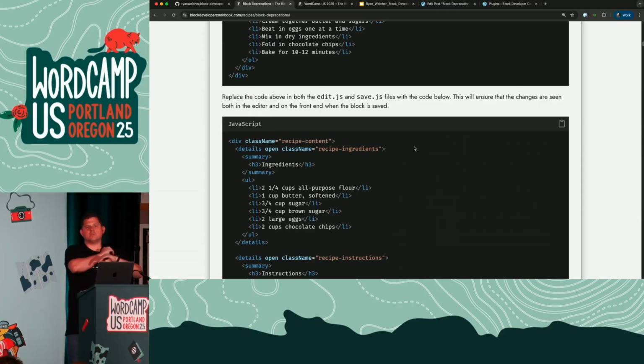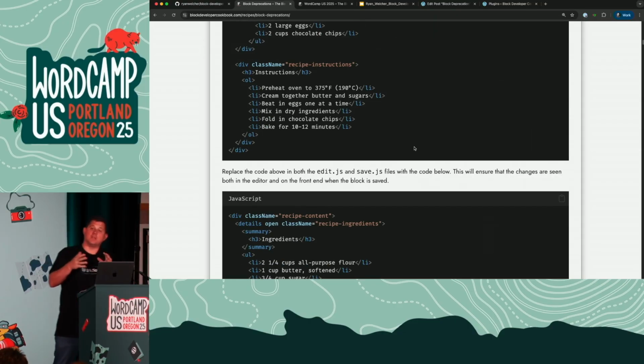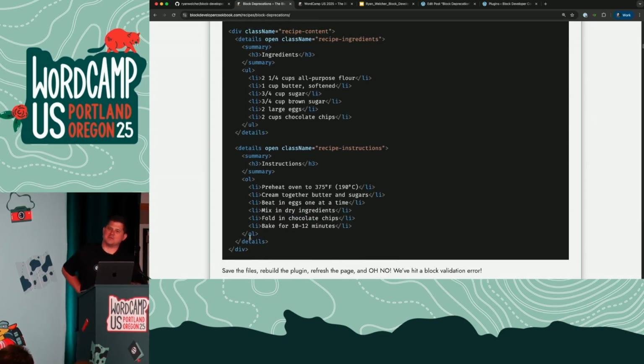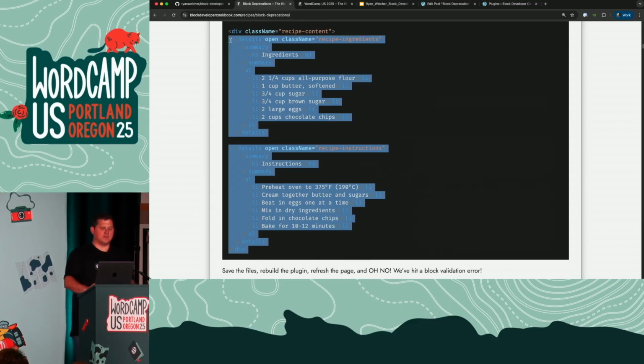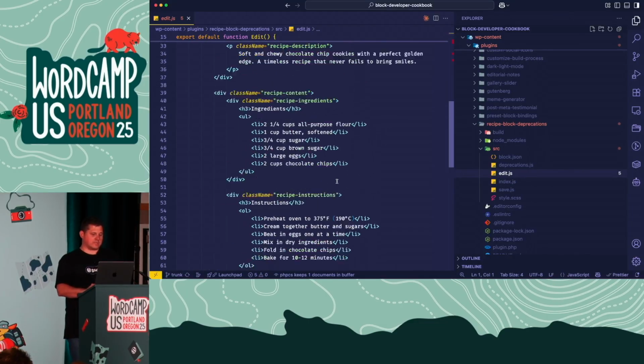So if you know that you're going to be making changes, I would recommend copying the save.js first and then making those changes, because it's very tedious to go back and be like, what did they change, and have to figure that out. So, right, we have that in place now, and that's really all that's going on in here.